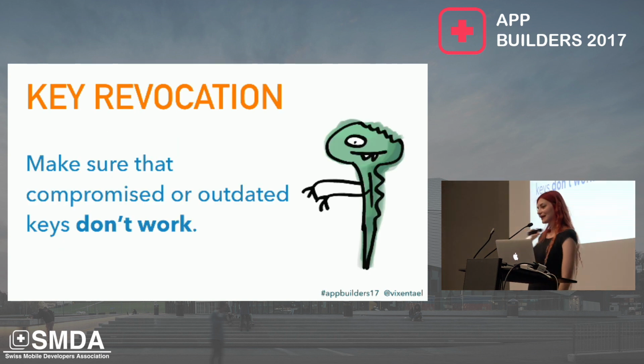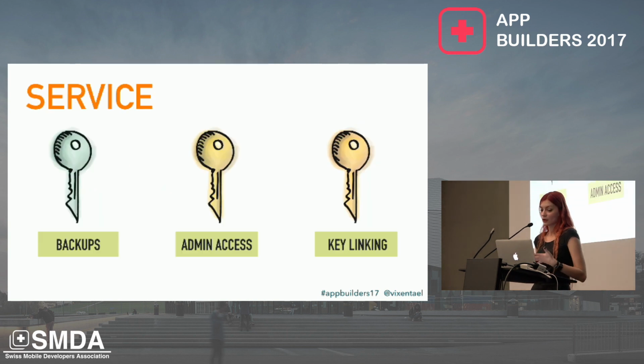But what if a key life cycle is suddenly interrupted? For example, keys are suspected to be compromised, and we need to revoke them, so these keys are not trusted anymore and they should not be used anymore. For example, on every SSL handshake, iOS itself checks a certificate in a list of revoked certificates. And if this certificate is marked as revoked, the SSL handshake will fail. This is key revocation on a system level. But probably if you're building a really complicated system, you will need to handle things yourself with your keys.